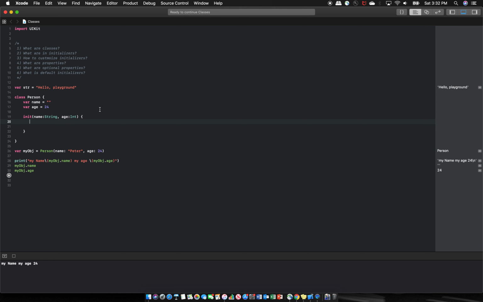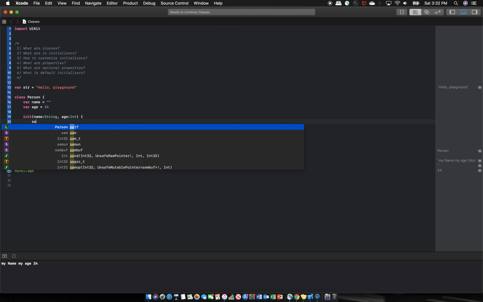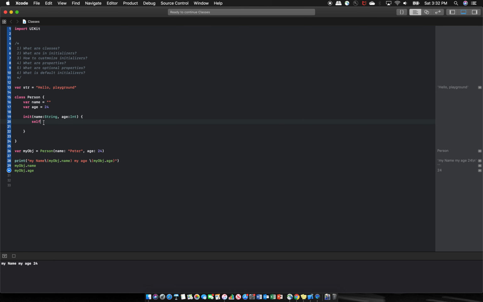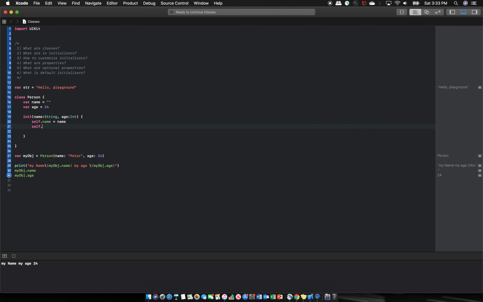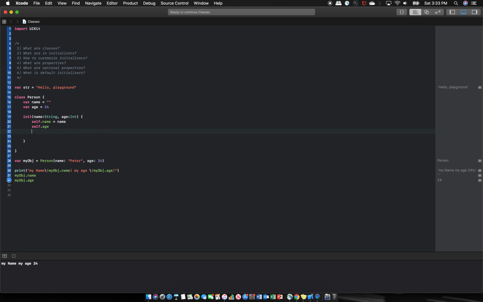Now, how do we assign these values? We use self, meaning the object, dot name equal to this name. Similarly for the second property, self.age equal to this age, which we are passing from here.